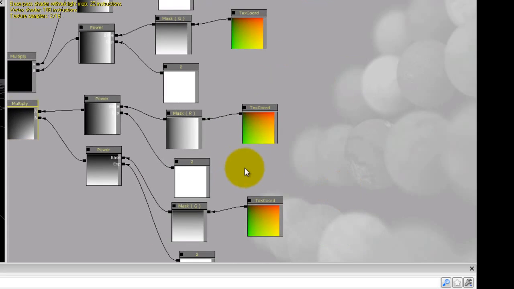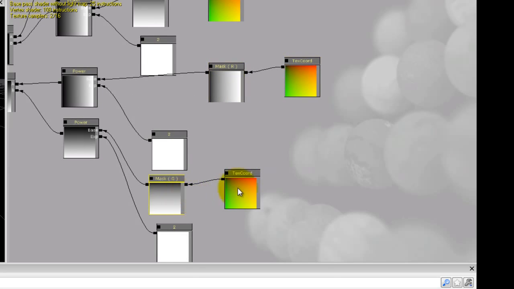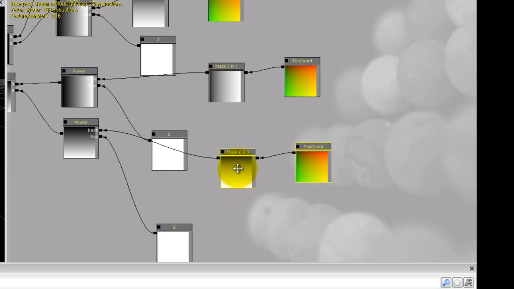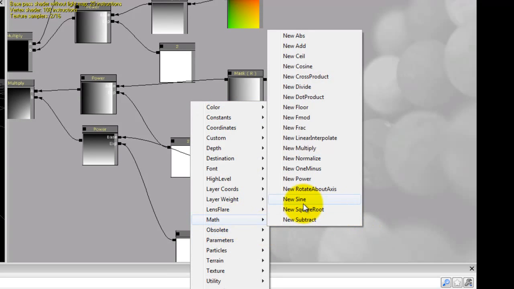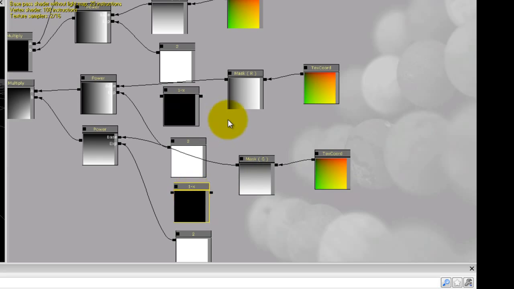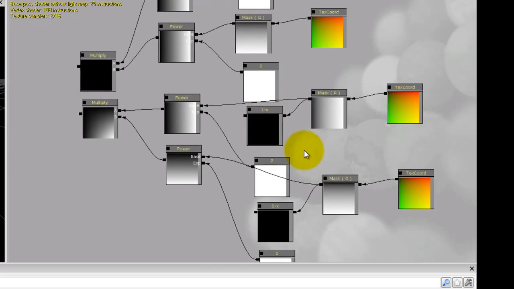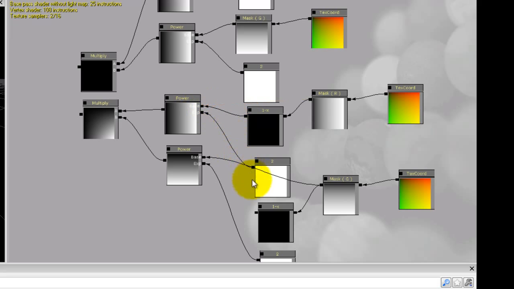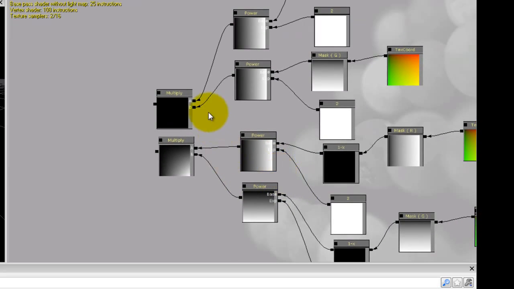and now we gotta flip these. So let's pull our mask and coordinates out some, and now we need to do right click, math. We want a 1 minus. Control W, get 2 of these, grab the mask of each of these and plug them into your 1 minuses, and then grab the outs of the 1 minus and plug it into the base. And again, we're just flipping the rotations here.